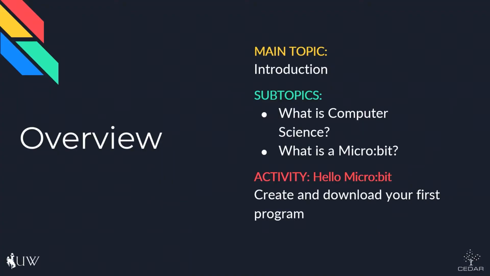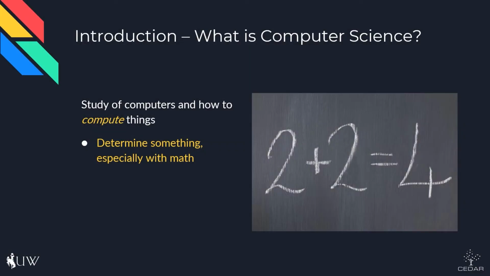Today we are going to talk about what is computer science and what is a microbit. If you've been here before, this might be a little bit of a review, but stick around, hopefully you'll learn something and have a bit of fun. At the end of today's video, we're going to do this activity where you're going to create and download your very first microbit program.